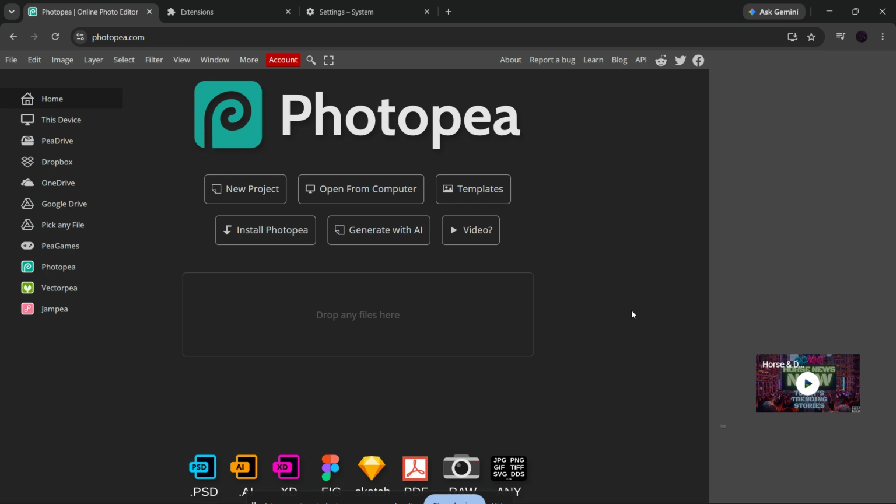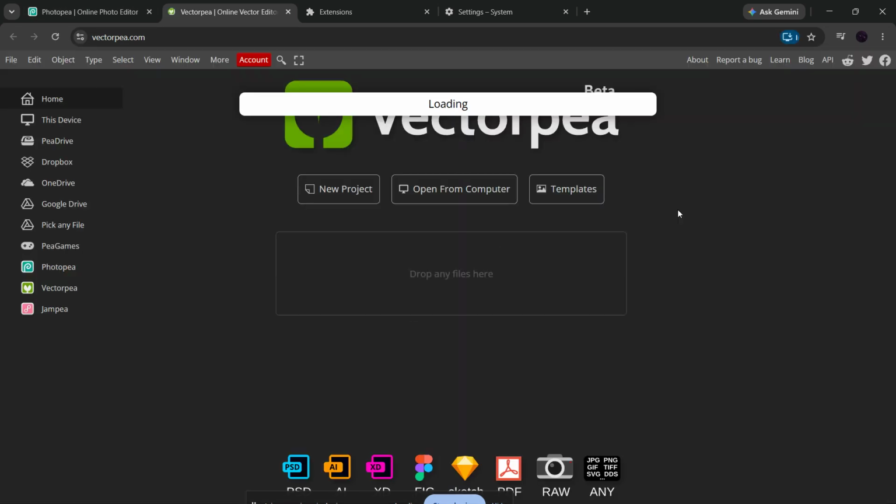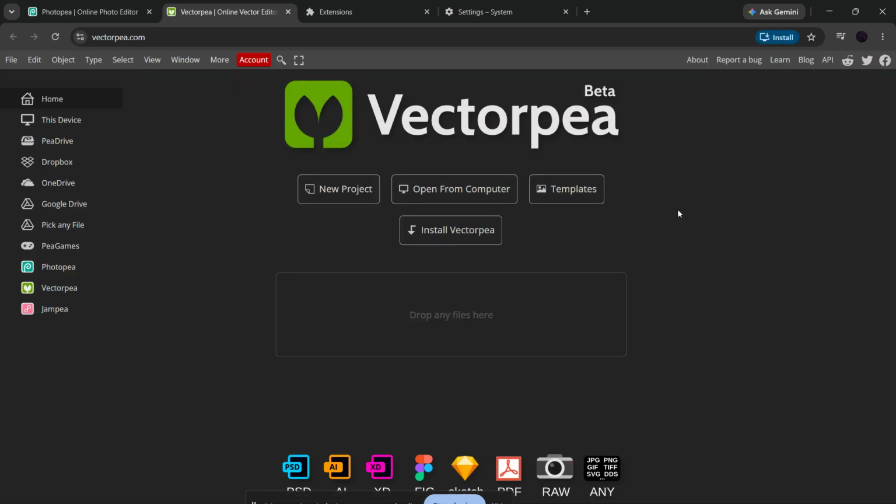If none of those steps work, try using an alternative domain or a different browser. Sometimes the issue is not Photopea itself, but the browser engine or a temporary domain problem. You can try the official mirror at vcpea.com, which may load more reliably in some cases. You can also open Photopea in another modern browser, such as Chrome, Firefox, Edge, or Brave. Switching browsers is a great way to confirm whether the issue is browser-specific.